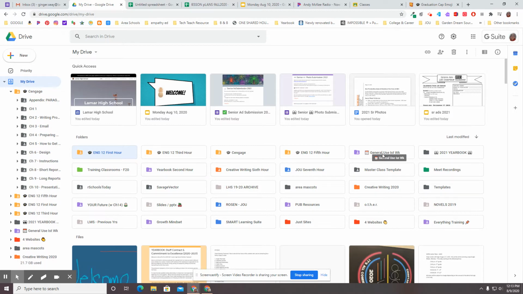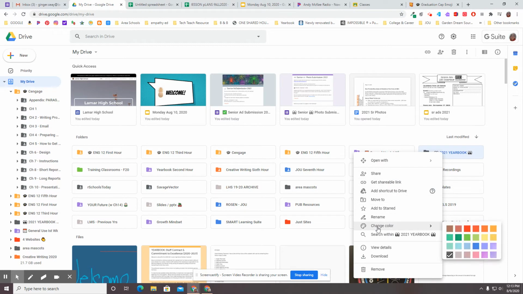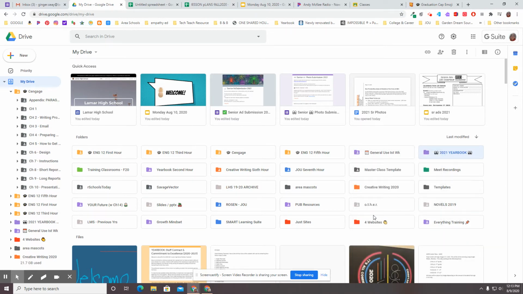Everything that goes with the first week of school and anything that I've redeveloped from last year with new dates and some specific information is in here in this folder that's got a calendar next to it, so it'll show up. Anything that goes here with the yearbook is in this. Now, this color doesn't work because here's all of my yearbook stuff, publication resources, and the class, and probably something else. I want to be sure and get that to be the right color so that it's that same purple that I seem to be using.